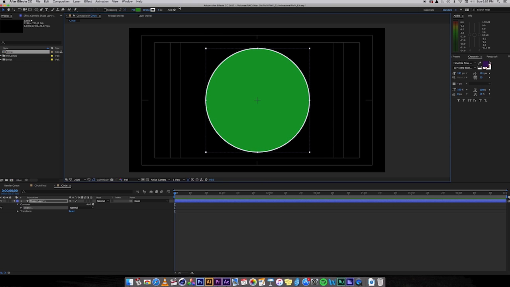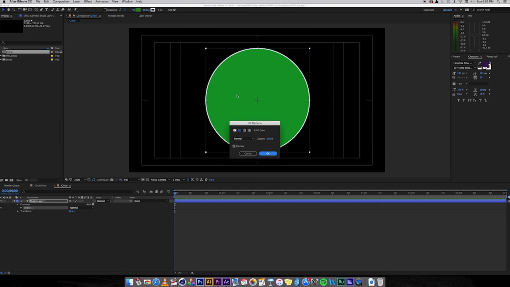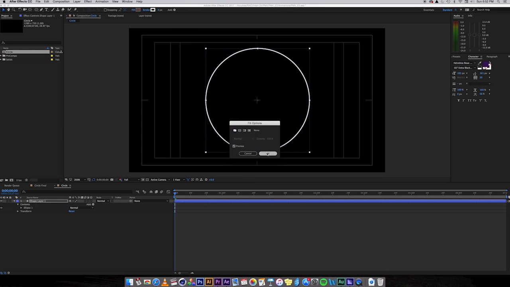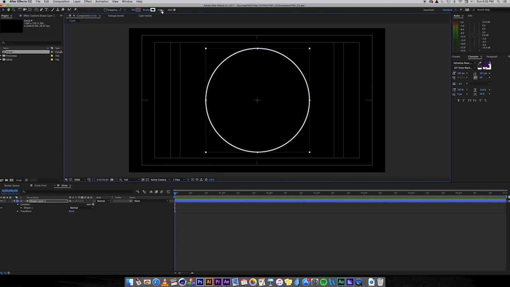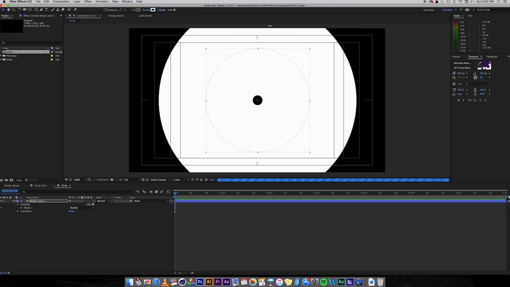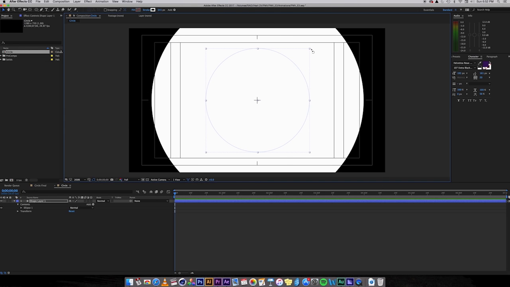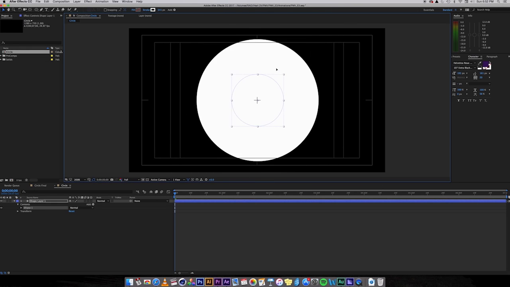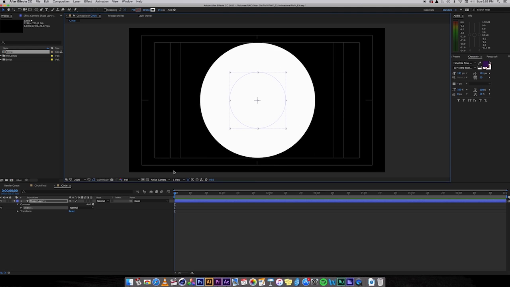For the purpose of this, we're going to kill the fill. Up here, you click on where it says fill and say, I don't want that. It's not good for our purpose today. The next step is we need to make the stroke much bigger so it looks like a full circle. The stroke is right next to the fill, and we just drag it up until we don't see that black circle in the middle anymore. Let's scale it down because our screen's not that high.